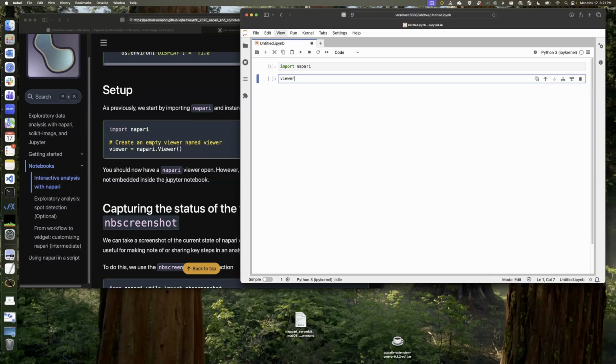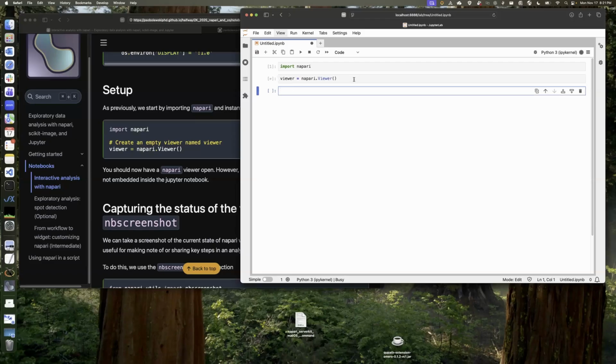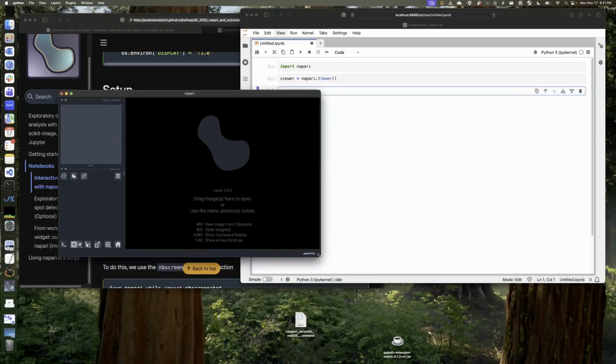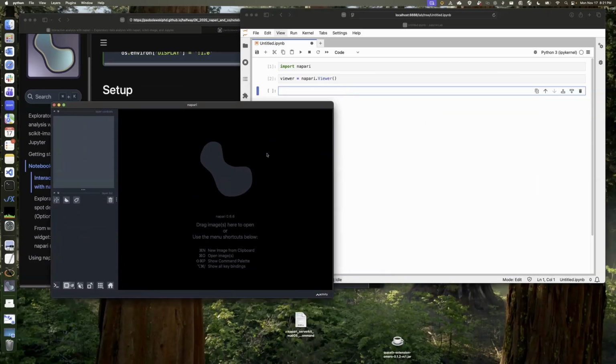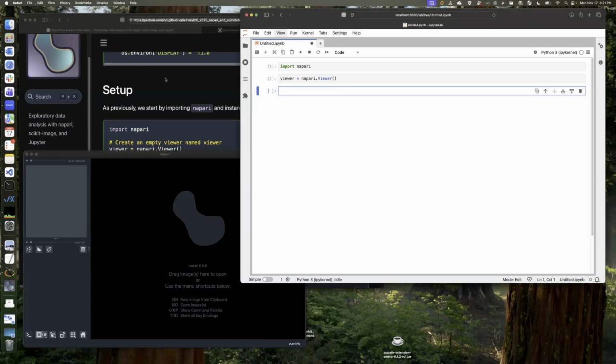And so the first thing we're going to do is open a napari viewer. And I'm calling this viewer. That's kind of a handy default. We use that a lot in some of the examples. And so this first run of it might take a moment, but hopefully it doesn't take too long. And then you'll have a napari window that spawns on your desktop. If you're using Binder, then it will spawn in that extra tab.